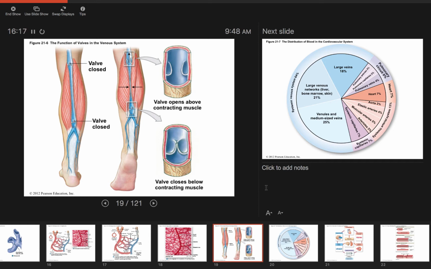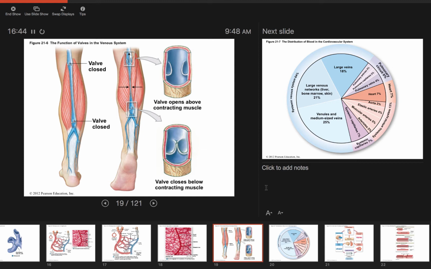And so, when the blood gets pushed out of the heart and it's going through the arteries, there's a pretty good blood flow, right? But then it gets down to the capillaries and it slows down. And now it's got to fight gravity and come all the way back up to the heart. So the pressure has really dropped, and we have to get the blood back up there. It went really slow in the capillary. We've got to get it to speed up again and get that blood back to the heart.